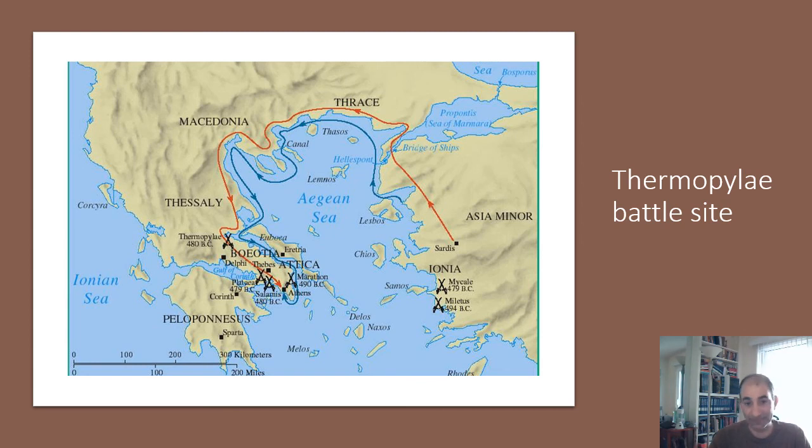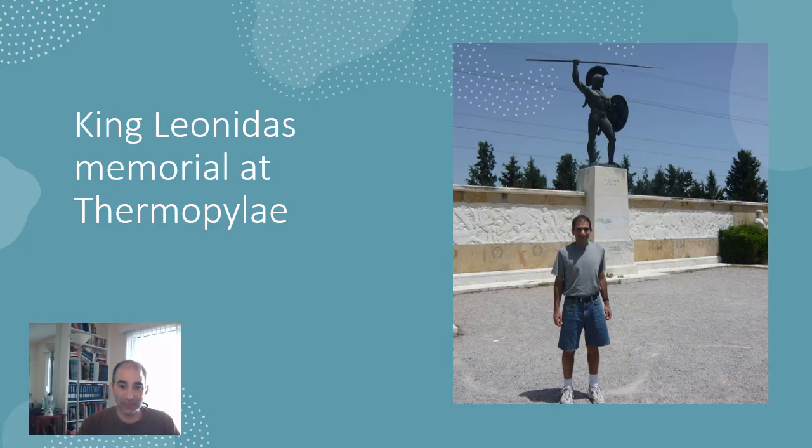So there's that. All right, a really cool place to go and visit if you ever do go to Greece. If you ever go to Thermopylae, there's actually a memorial there of the king of the Spartans who led the battle, King Leonidas. He's the one in the background here, in case you can't tell. There he is. A very famous monument to him there, because they held off the Persians at this battle. But at the end of the day, remember, the Persians win. The Persians do defeat the Spartans, but Leonidas still has a memorial there.